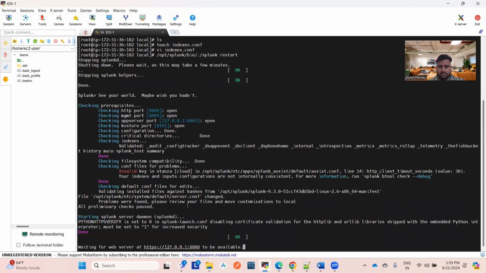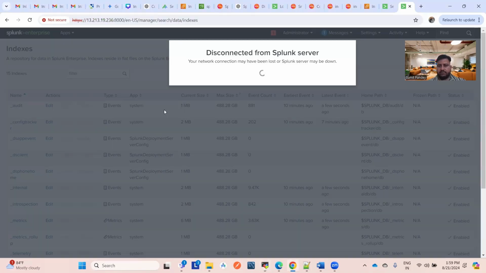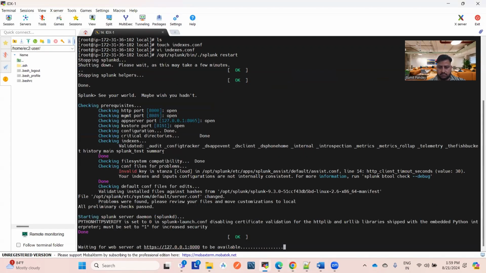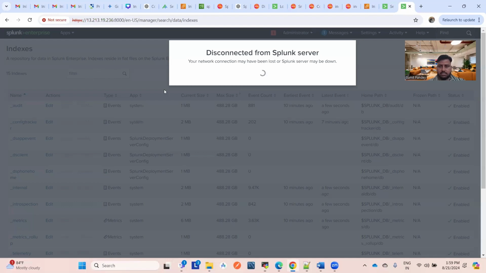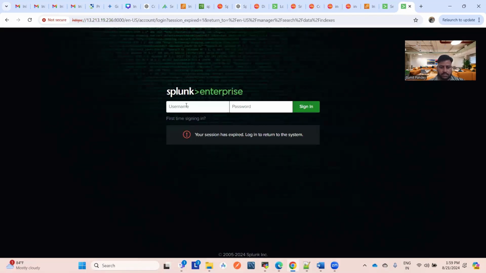As of now, we haven't configured any archiving rules, right? So it's default, and we haven't defined any size limits or anything. So it's going to have unlimited size by default. So the restart is done. Let's go back and check.